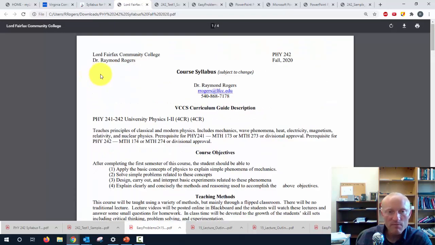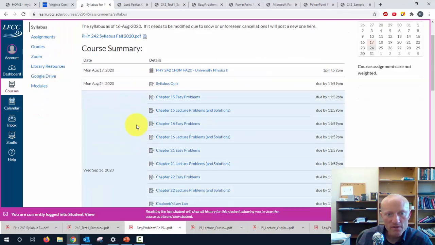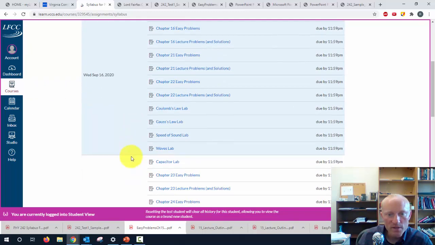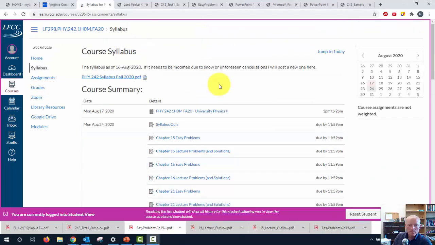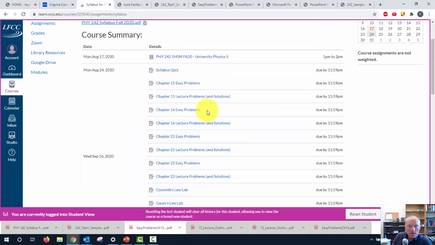Let me go ahead and pop back to the Canvas shell. Okay, boom, now we're back in the Canvas shell, and here I am on the Syllabus tab, where we were just taking a look at that guy, and you can kind of see where everything is due. So this is chapters 15 through 21, and then the test will be on here in a little bit. I have not yet gotten to that. And then we have a big due date, and so on and so forth. While we're here, before I break away, here we can see when everything is due.